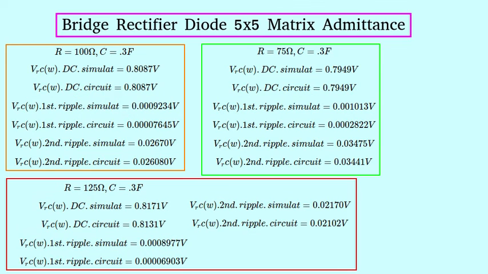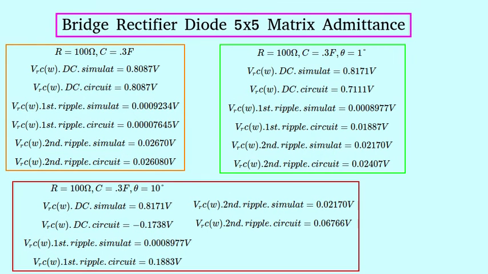So here we're varying the load resistance, which will give a varying resistance to capacitance ratio. The results look very good here. So in this case, the phase of the source voltage is varied, and this model is very sensitive to changes in phase, either by a degree or 10 degrees. Varying the source voltage amplitude should give good results, because it is based on matrices, which behave linearly.